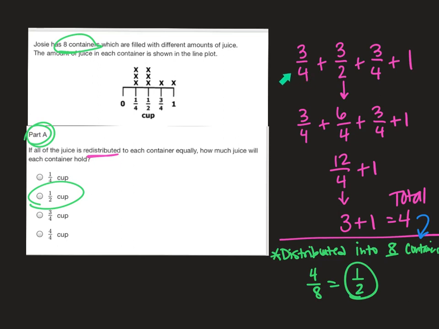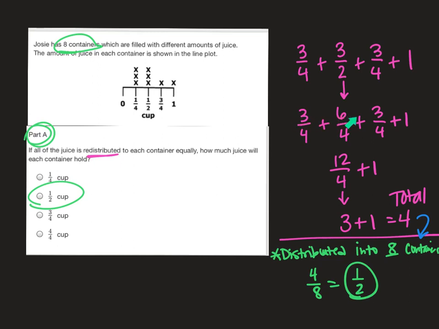First thing I did was I recognized that there were 3 1/4, so that's where the 3/4 comes from. There are 3 1/2, so also 3 halves. There's 1 3/4, and there's 1 whole. All right, I also recognize that there were different denominators, and if I want to add these, I know they have to have the same. So I changed 3 halves to 6/4 because I multiplied 2 times 2 to get 4, 3 times 2 to get 6. Now they all have the same denominator, so I just added them up.